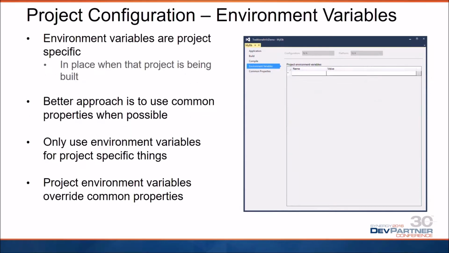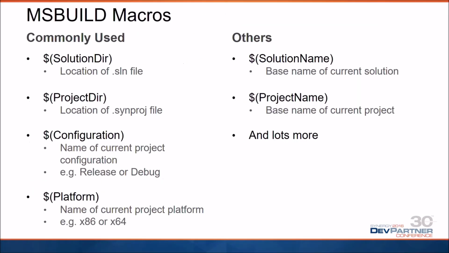And if you do have different requirements for different projects, like, this project has an include folder over here, but this one uses a completely separate one, that's when the environment variables tab would come into play. So these are project-specific environment variables and will override anything that, if you've got the same environment variable in common properties and environment variables will win. MSBUILD macros, when you're setting up things like output paths, or actually more often, I like to use logicals now that we've got that support in things like output path and working directory and stuff like that.